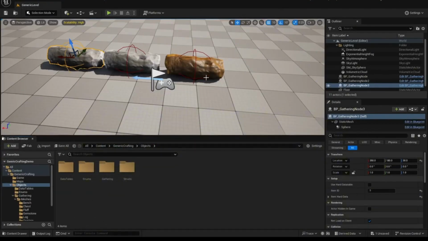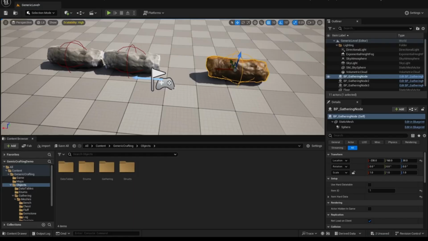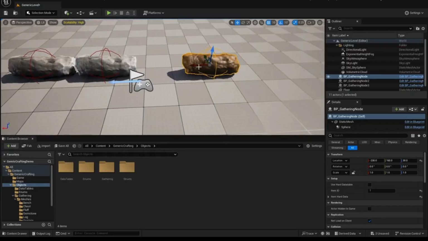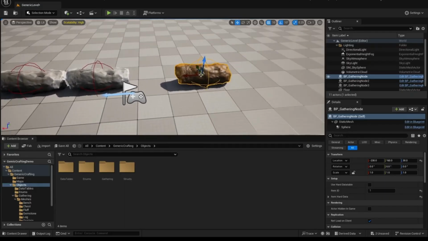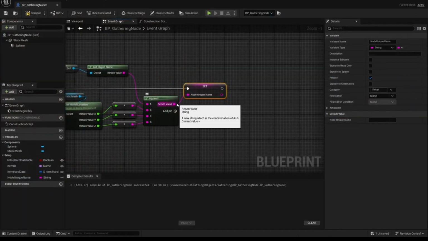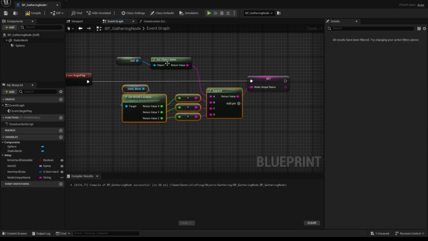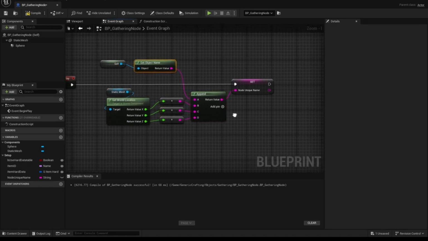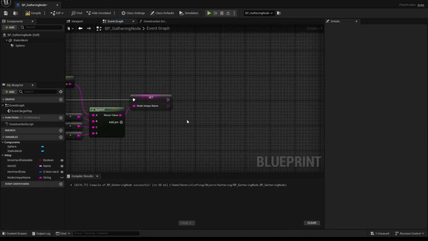Now, if these nodes move, if I were to move this, now it's going to be different. So now if I try to load this node, that node no longer exists, and we're going to handle that in the save game if it no longer exists to just remove it. But during gameplay, you're not really going to be moving these nodes. If you are going to be moving the nodes, like dynamically spawning them in slightly different locations, you're going to want to handle that explicitly, probably just get object name, honestly. Totally something that's going to be up to you, okay?